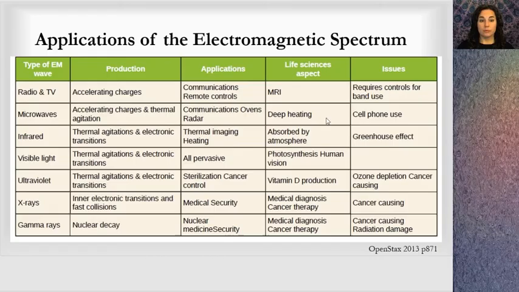Here's a table that I found in OpenStax, a 2013 edition, that really summarizes what the different types of electromagnetic waves can be used for. Gamma rays happen in nuclear decay. I'm not going to go more into this to explain anything other than know that it's in OpenStax, and you can come back here in this video if you want to look at it.